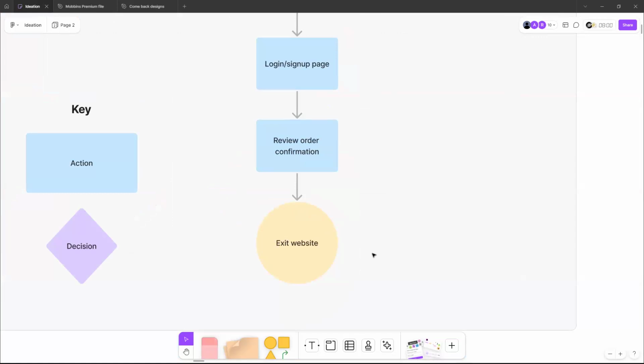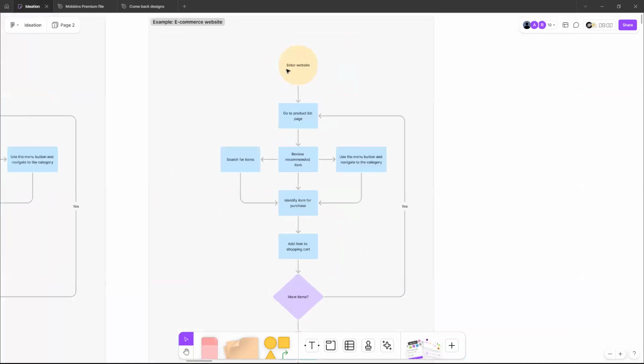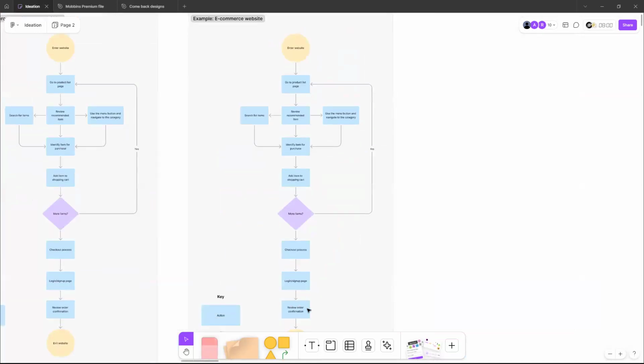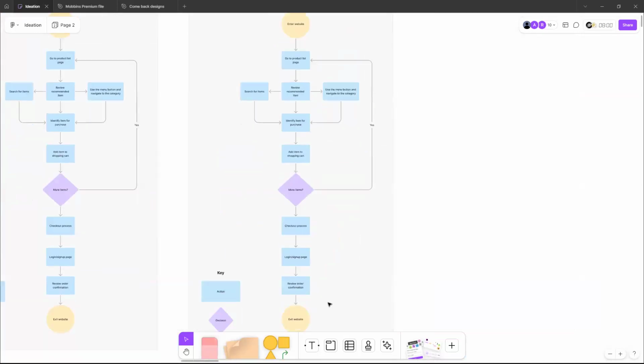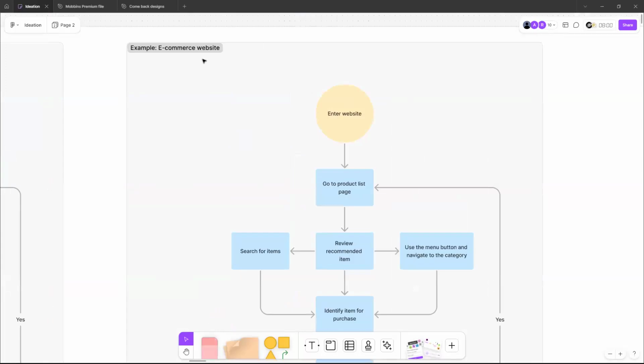Then you have the exit point to exit the website. Like I've said, this is the entry point, the final interaction, and all this here are the steps to completion. Now, this is an e-commerce website. What would you come to an e-commerce website to do? You probably want to buy something. An e-commerce is basically an e-market.